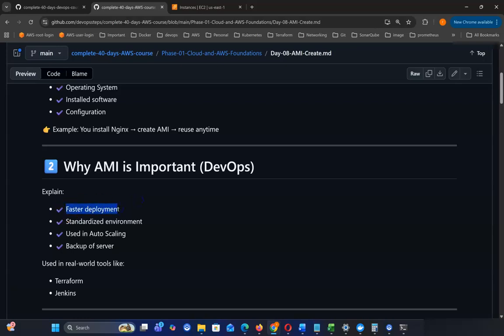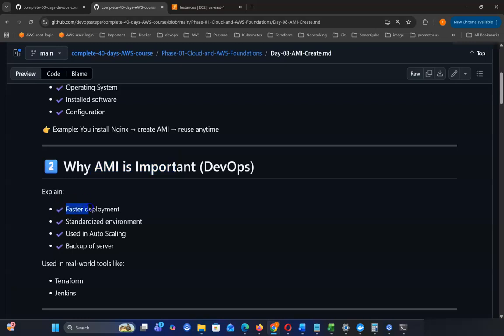And when we are doing auto scaling, our usage goes high, then AWS will launch another same server. If AWS or we need to do those steps again, it will take time. It is not possible to deploy the same server within 10 seconds, so our deployment is not faster. That's why AMI is very important for DevOps.